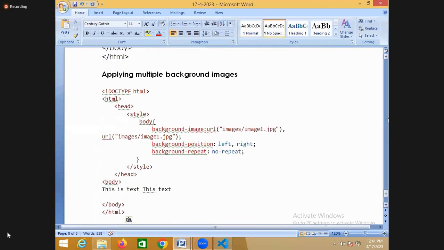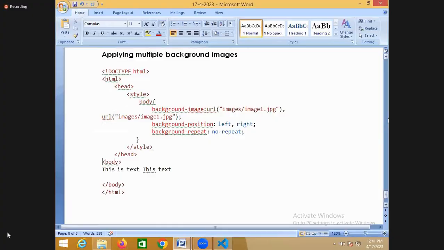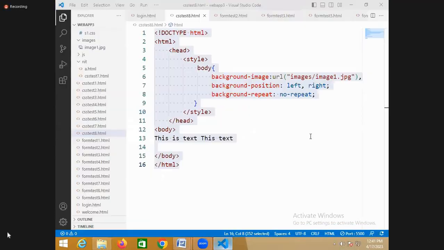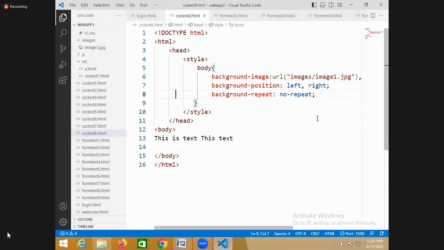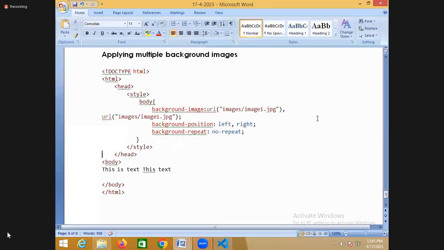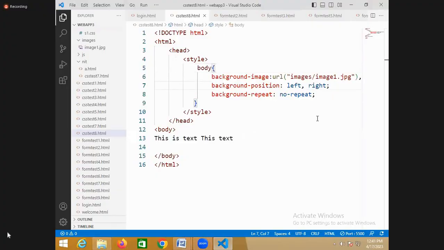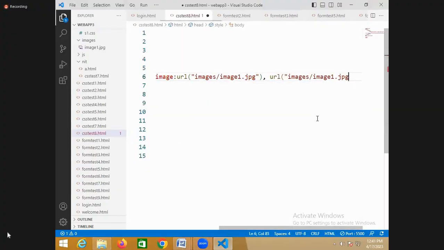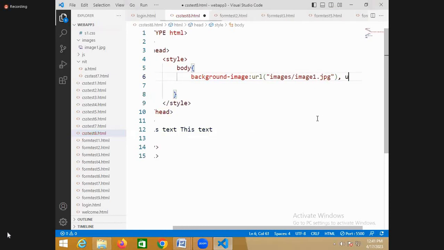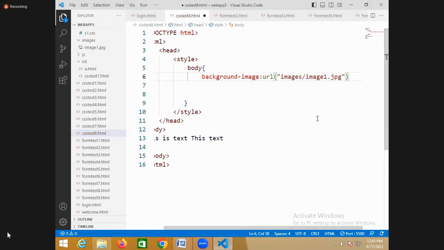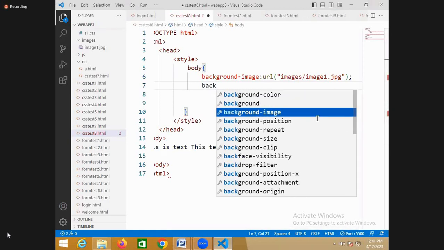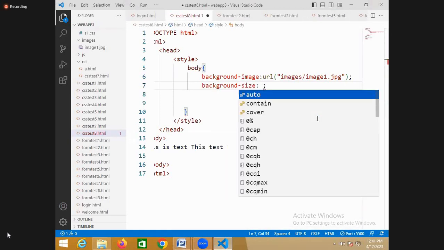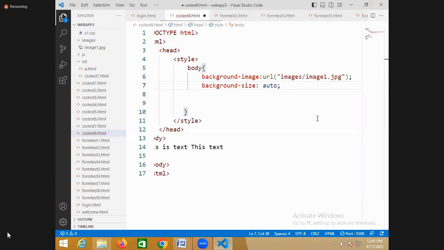It's not only that, you not only define multiple backgrounds, you can also define the image width and height of the background. Okay, background image width and background image what? Height. So you have a number of properties for the background image. Background, which one here? Size. Background size is auto. I just gave auto, right? So what will happen? Is it completely filled or not?